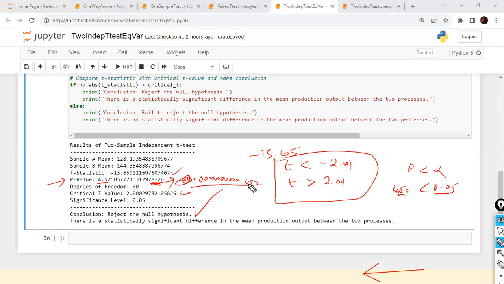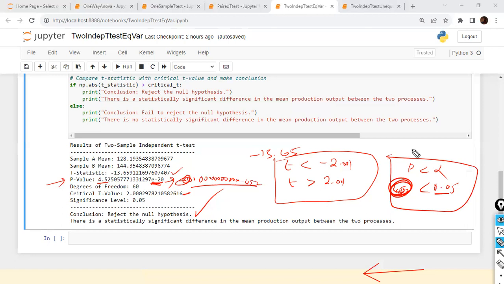So this is nothing but 0, right? Your p-value is 0 here. 0 is less than alpha 0.05. Hence, we are going to reject the null hypothesis.